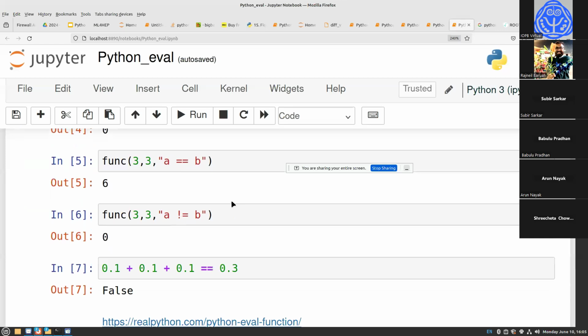Now, coming back to the other question about why 1.5 plus 3.14 gave me a value which has, after the decimal point, a 1 sitting after 10, 15 zeros. So I think what I answered is partially correct. That is the representation. Okay, so we are representing a decimal number here, a floating number, in terms of binary. Now, if you seriously think about it, a binary number can never exactly represent that decimal number, to whatever extent you go with zeros and ones.